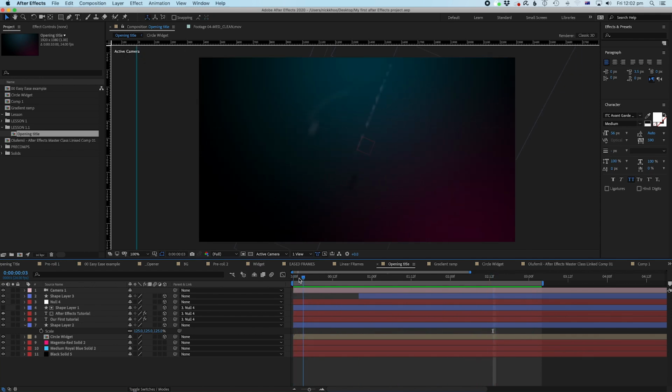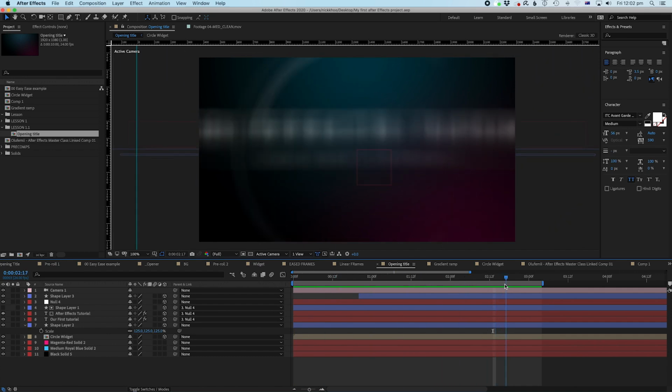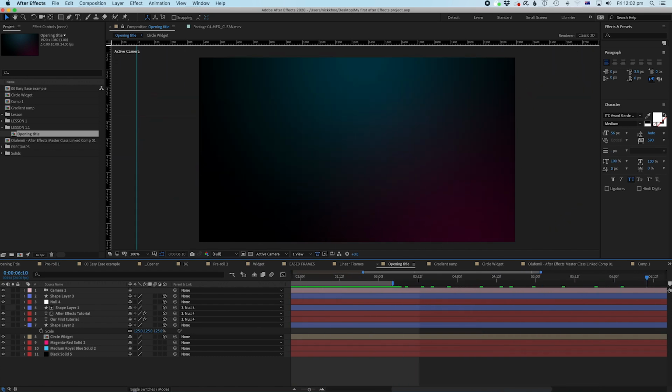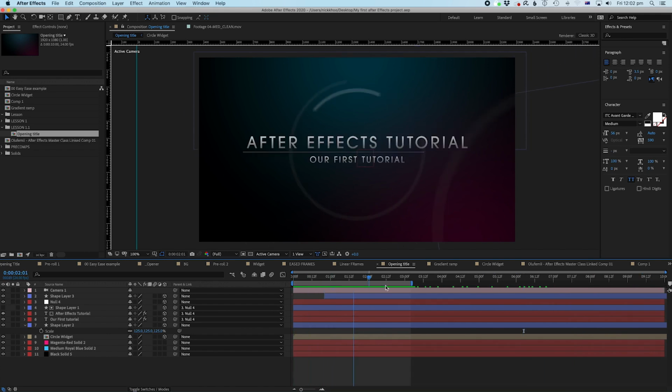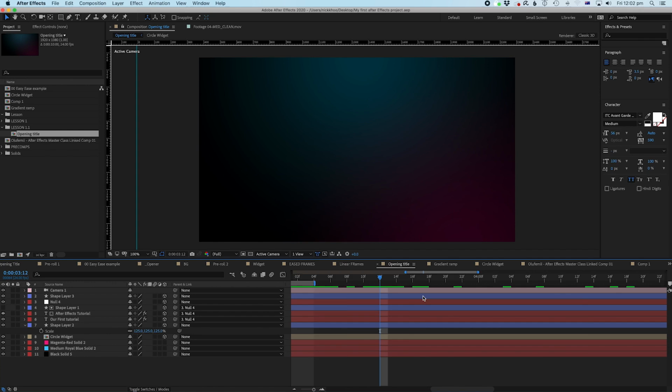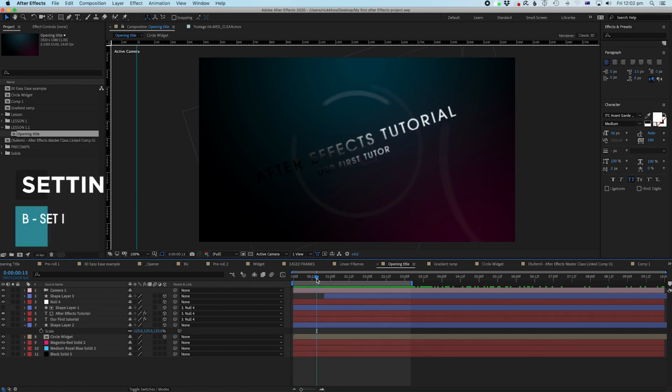So what we do is make sure that you select what you want to render. If you don't want any of this stuff at the back here, can you see here that I'm pressing plus and minus to basically get the timeline to zoom up and zoom down. So if you don't want any of this stuff at the back here, my suggestion is to use the work area bar, you just want to make sure that it starts at, you press B to where you want it to start.